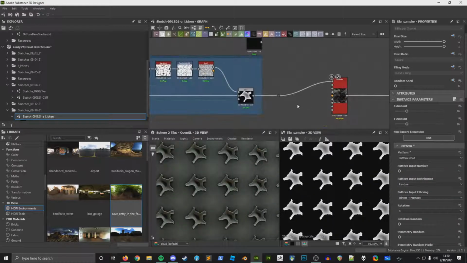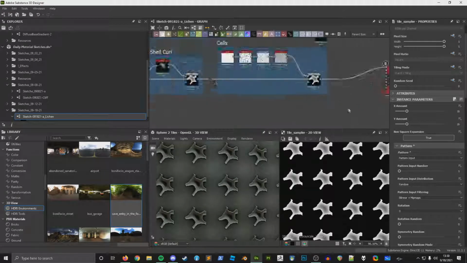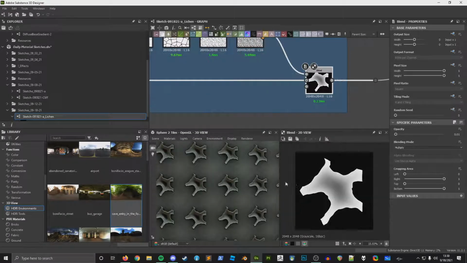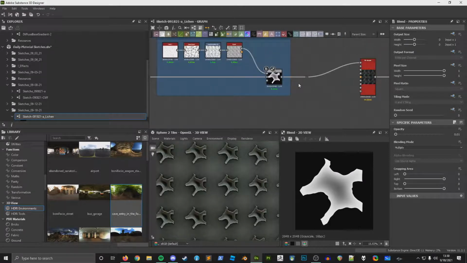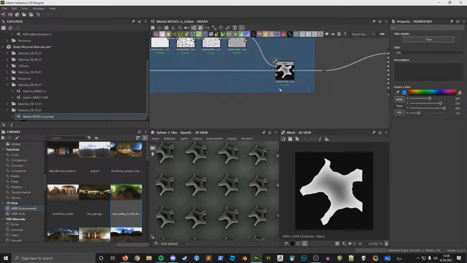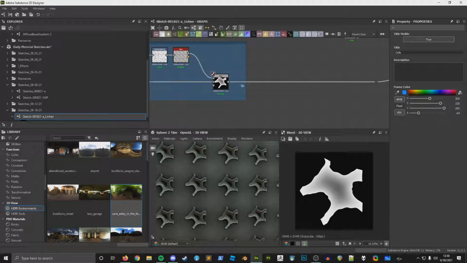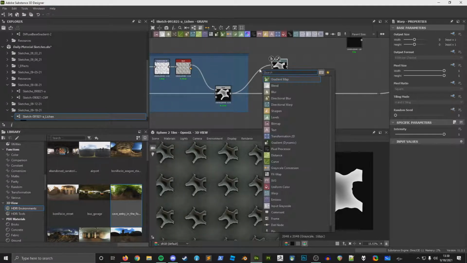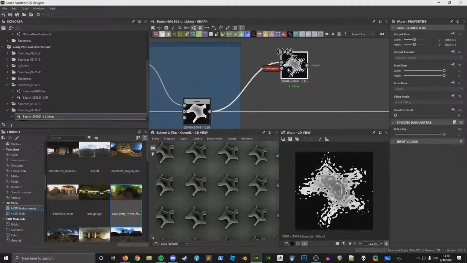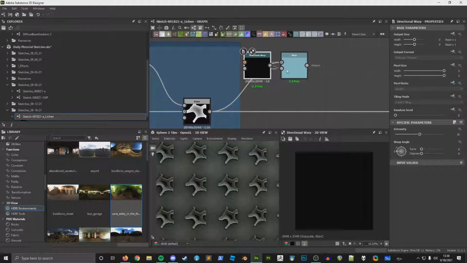Look at that. So now what we can really do, if we wanted to have some fun, is create additional warps on this same shape. And that is exactly what we're going to do. So first things first, we're going to move all this over. Put a warp. Throw a Perlin in here. We're gonna do a directional warp. Directional warp. Fun.